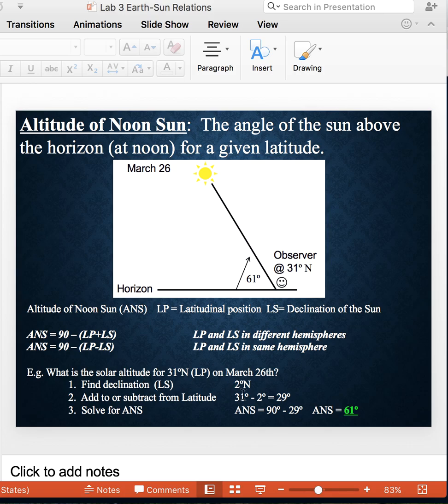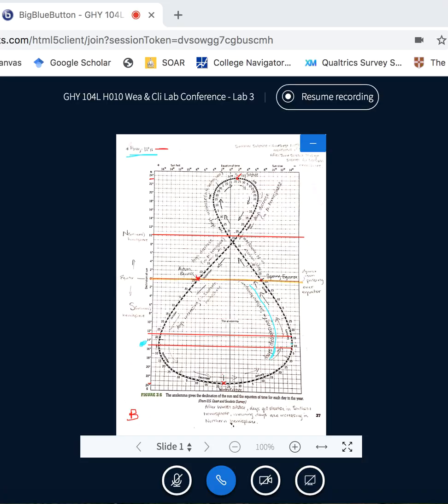I'm just going to work through 35 with you. Okay, so use your latitudinal position for questions 1 through 5. By your latitudinal position, it means ours in Hattiesburg, so 31 degrees north. And then today's date, which is February the 9th. And then let me go ahead to our analemma real quick. Make it full screen.